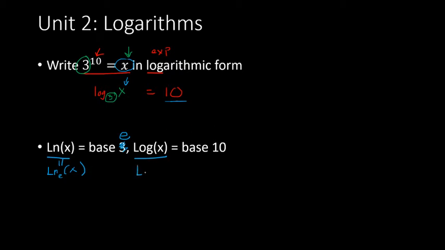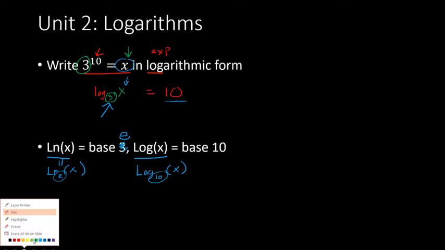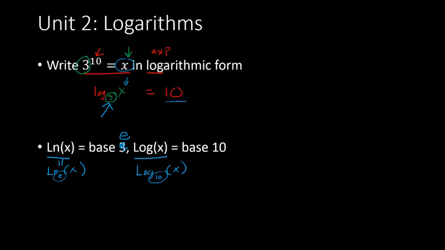Same thing if I just write log of x and I don't specify the base, it's assumed that I'm using base 10. Okay? We know that we could be using other bases. For example, here it was log base 3. If you're using some other base besides 10, you have to specify it. So again, if I have ln of x, ln x, or natural log x, we assume that the base is e. If I've got log x, we assume that the base is 10, and that's the difference between these two. That also explains why the natural logarithm and e are inverses. Let's continue.